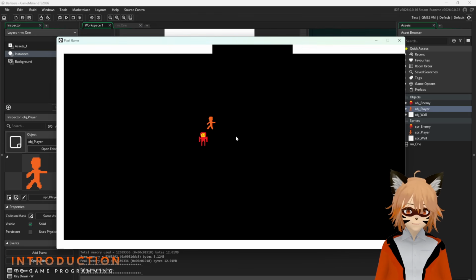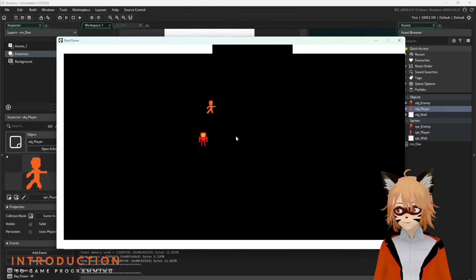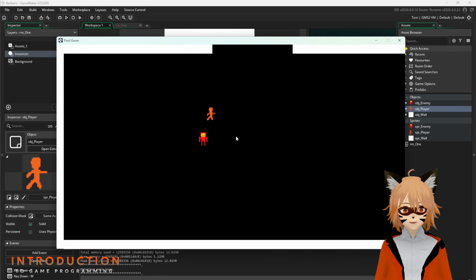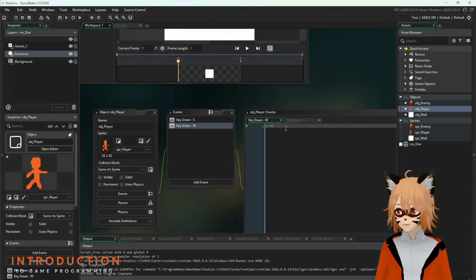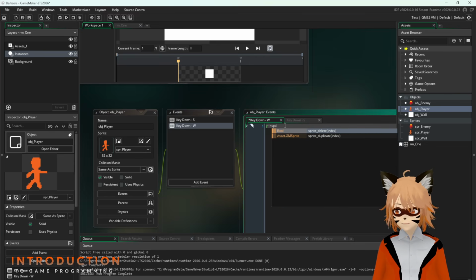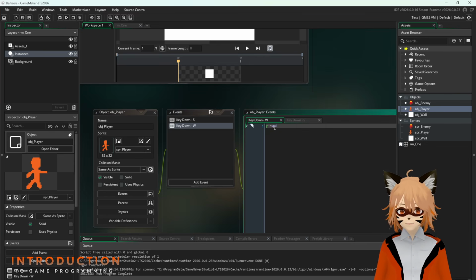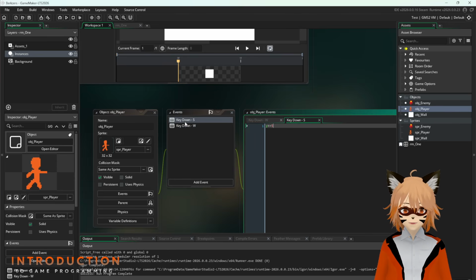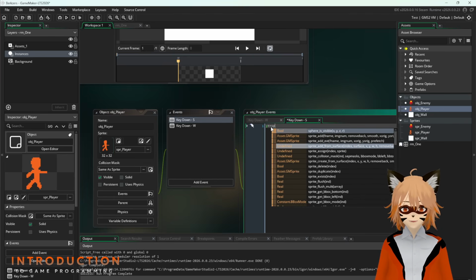Okay. So as you can see, it's a little bit faster, but I think it's a little bit too fast for my taste. So in order to make this a little bit more simple, we're going to change this into a variable. Alright? So instead of changing the 5 immediately, we're going to change it into spd. And we're going to do that with the other one as well. Change this into spd.